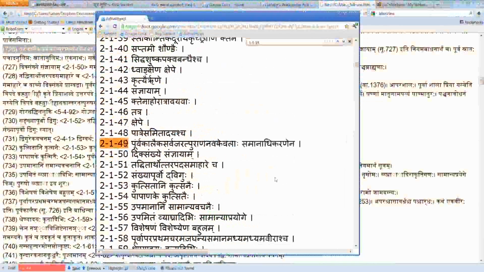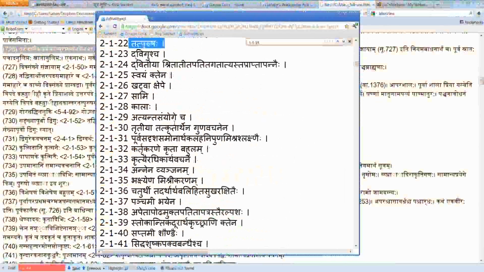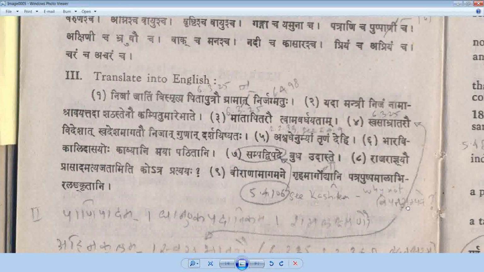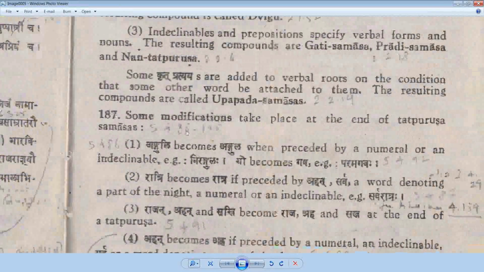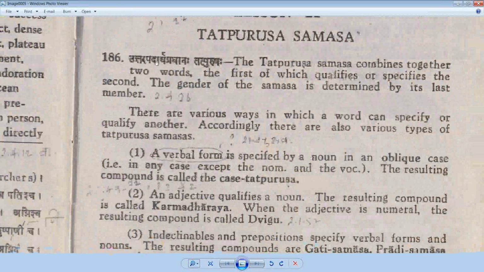Now, prior to the 2149, between 2122 to 2149, Panini talks about this one, Chaturthi Tatpurushaha, Panchami Tatpurushaha, and also this, Dvitiya, this is the Saptami Tatpurushaha. So if you look at the book, let's go to the book for 1 second. In the book, we're going to see on the next page all these compounds. First of all, in the book, he gives us a preview, like a tour of the karma of this which we're doing right now. We'll go through this in a second.